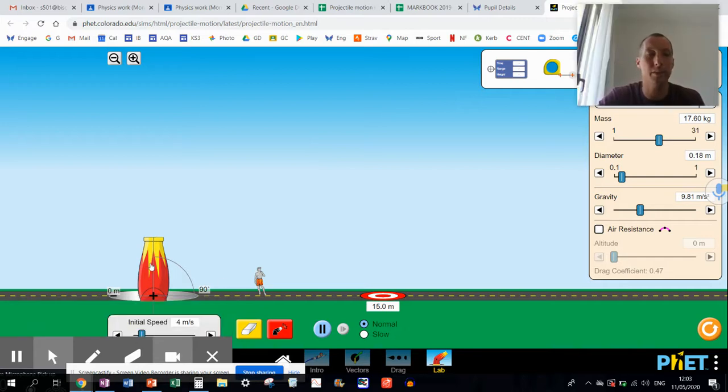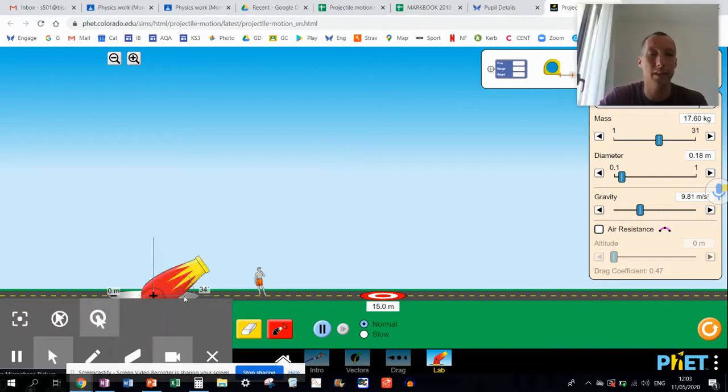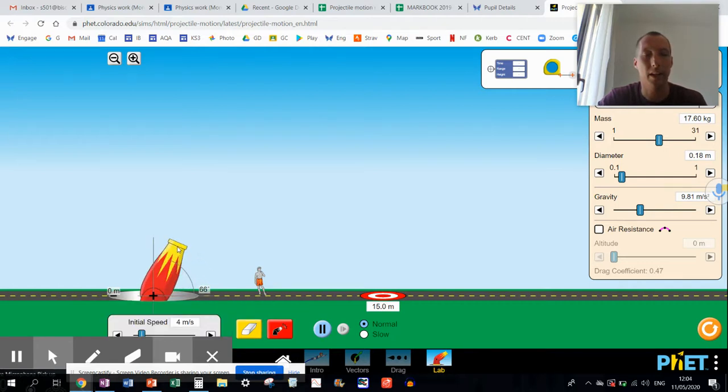So here we go. We've got our cannon here, and we can change the angle at which we launch things. Sorry, I've got all these things on my screen I'm trying to remove. When we press the red cannon button, for some reason there's a bit of a time delay on mine at the moment. When I press the button, it will launch a projectile out, but at the moment I seem to be waiting a lot. Oh, sorry, it has. It's just launched at such a low speed that we can't see it very much.